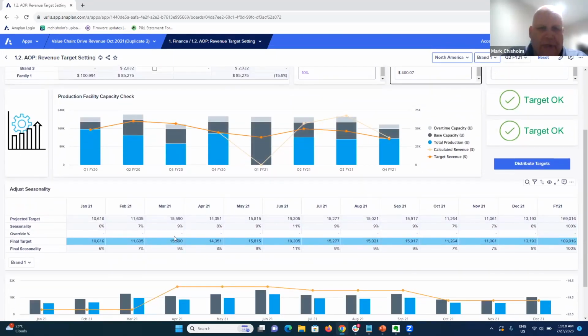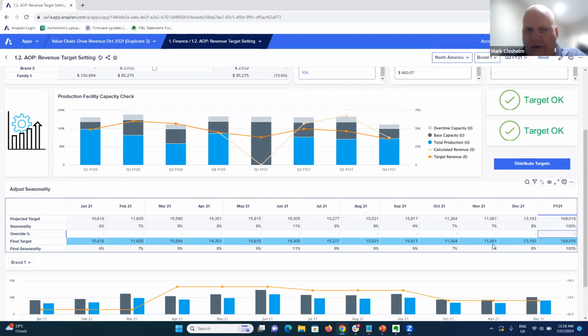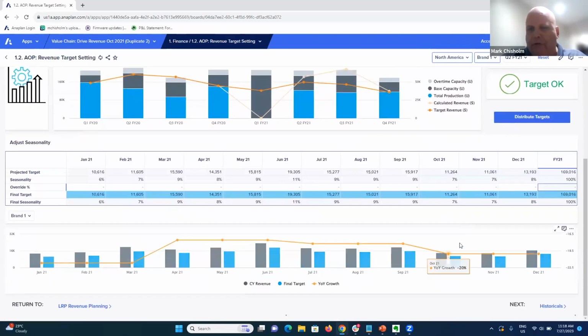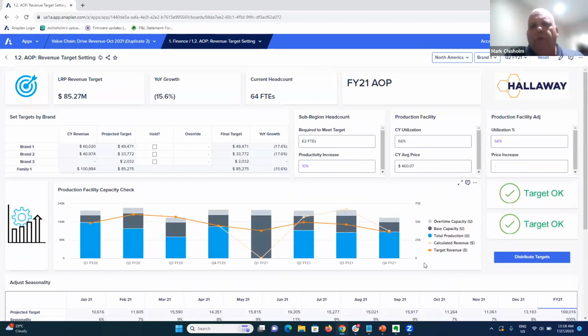And also, you have the ability to decide how you want to seasonalize things. Here's your final target number. You could decide to say, well, I want this to be spread in a different pattern. You could pick those different seasonal patterns and so on, and then ultimately push those out. But that's really just a quick example of a high-level FP&A goal setting, target setting process, and dealing with different warnings that might occur as a result of that, because Anaplan is aware of the downstream impacts and also the interdependent impacts across the different groups within the organization.